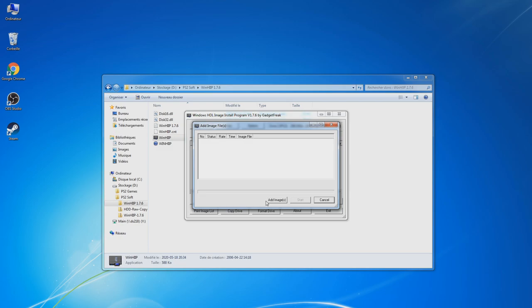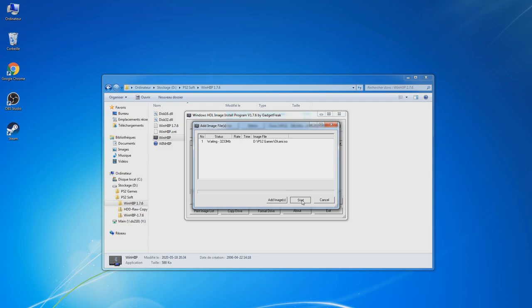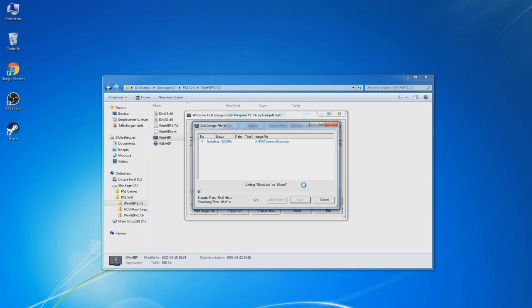I'm just going to put one to show you how it's working. I'm going to put Okami, for example. Start is going to ask you some compatibility settings. This is mostly patches for games which have trouble running on a hard drive, but most of the time you don't have to touch anything. After that, this is just copying, and the speed will depend on the USB type you plug it into, your adapter, and of course your hard drive. But as you can see, this is pretty fast. Oh, there we go. So this one is done.